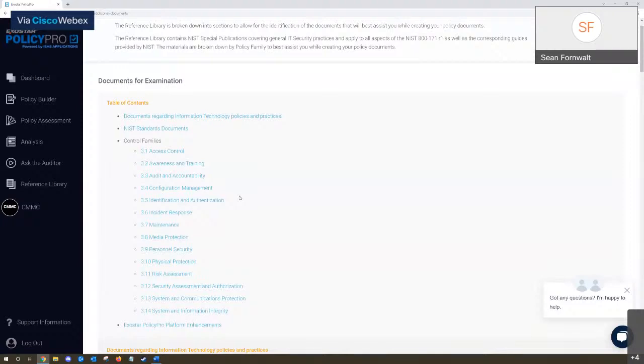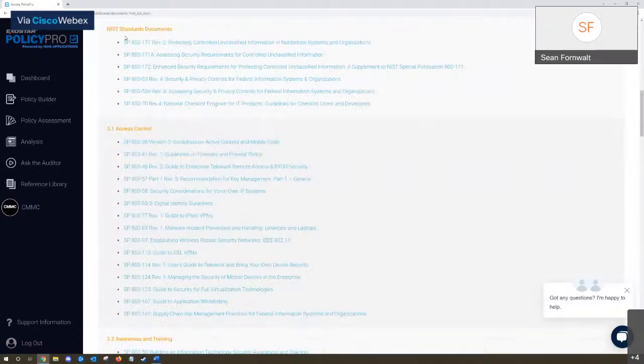This is going to contain everything we need for understanding what the requirements are. So we have the 171, the 171A, the 172, as well as the 53 and its assessment guide, and then also the checklist for different devices and software that are acceptable to use for federal and federated agencies under the 53, which is the 870.